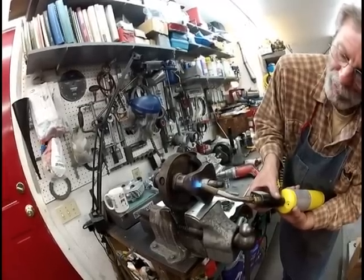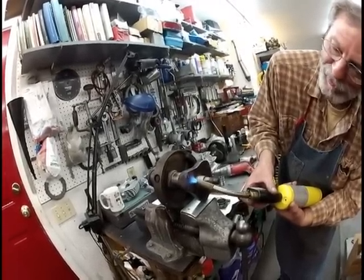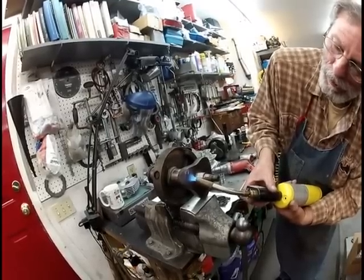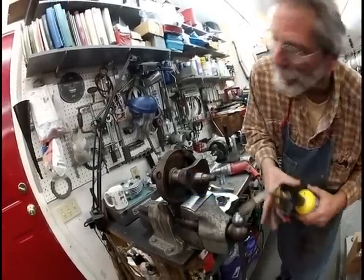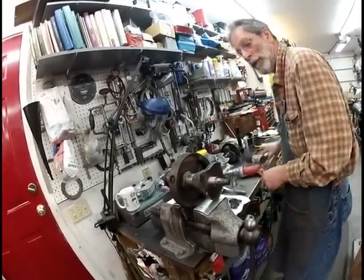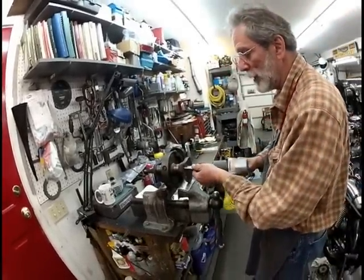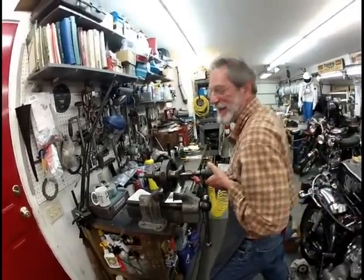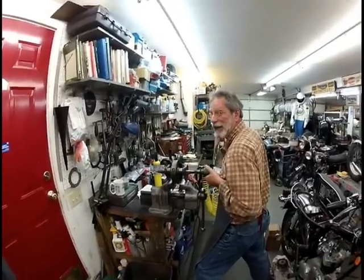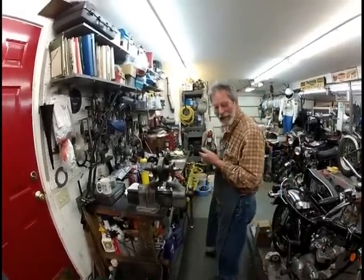And you'll notice I'm heating the plug, not the crankshaft. There's a reason for that. Good. If you don't spit on it, it won't come out. That's a little trick. Okay? You get your bit, you make sure your bit fits in there good, and put your chest in there. Make sure you get it going in the right direction, okay? Look at that, huh? What do you think of that?